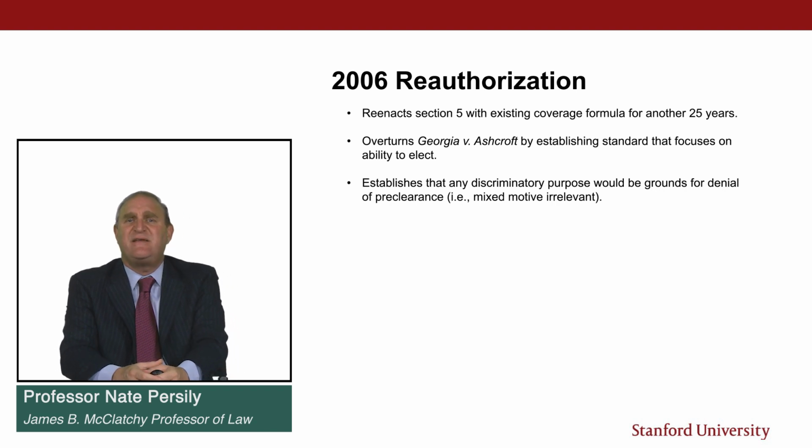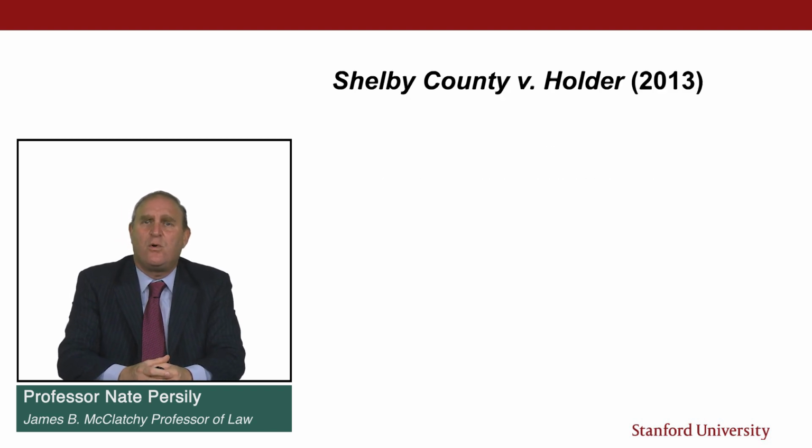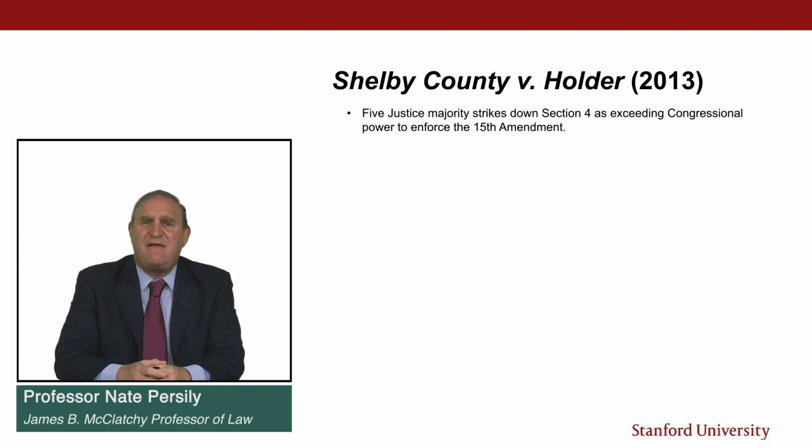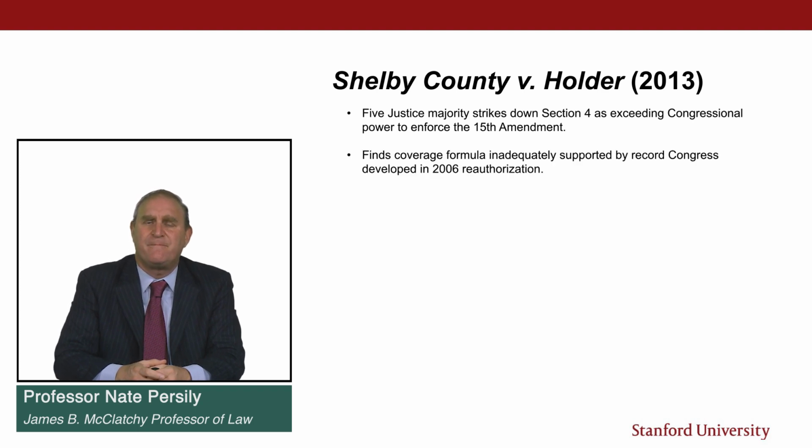And so in Shelby County versus Holder, which eventually reached the court in 2013, the 5-justice majority strikes down Section 4 as exceeding congressional power to enforce the 15th Amendment. It finds the coverage formula inadequately supported by the record that Congress developed in the 2006 reauthorization because the same kinds of evidence that had existed in the 1960s didn't exist in the 2000s.